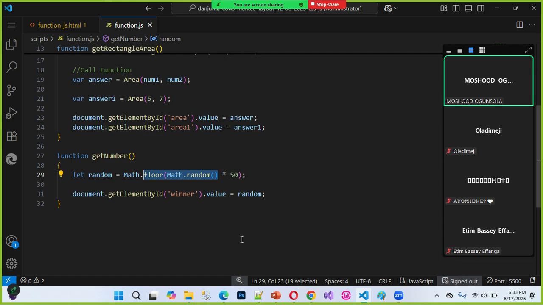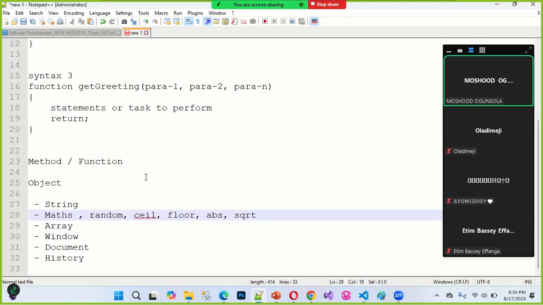But for the last one before we leave, let's say I want us to write a program that can generate 5 different random numbers. For this we are going to need a loop. I want to generate 5 different random numbers within the range of 1 to 50. So how do we do that again? Within the range of 1 to 50, I want random numbers like this. Maybe the system should give me random numbers. Do you get it now?